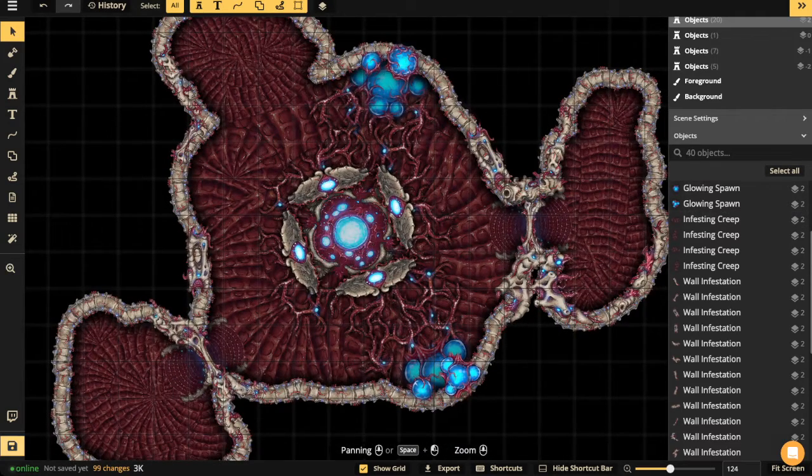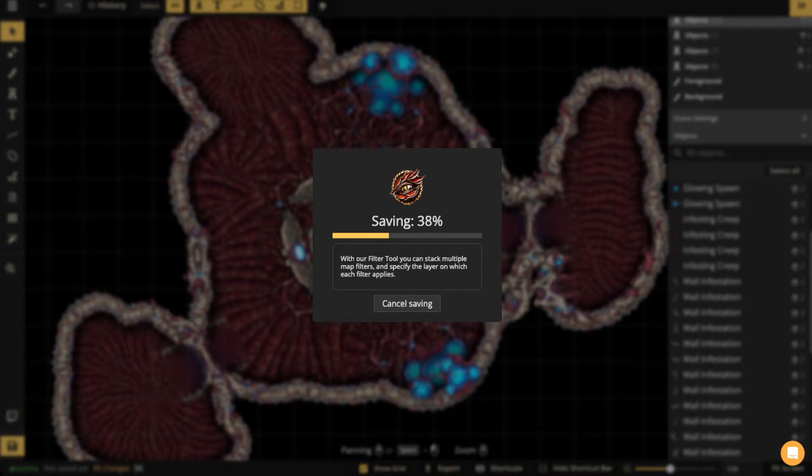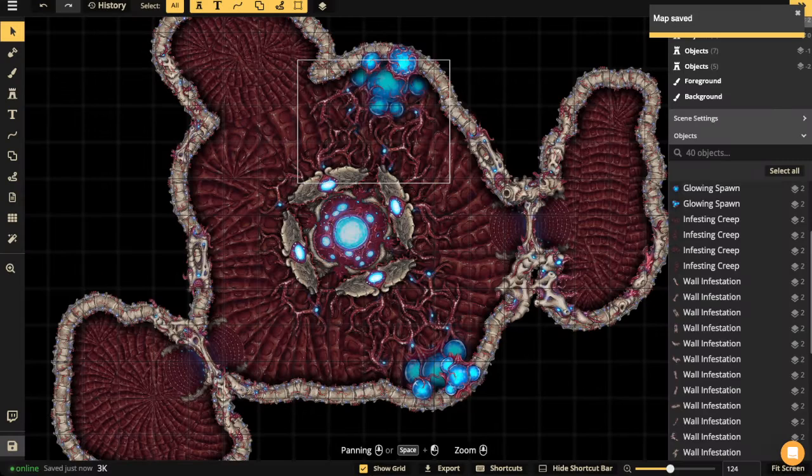We're at 99 changes. As always, I try to save around that, so that way I don't give anyone a heart attack. So we're going to save this, and now that we've added those pustules, we can come back to that later. Sometimes you don't want to do the same step repetitiously, so what you'll do is maybe start step 2 or 3 and do a little bit of it, and that way you have an idea, like, when I want to go back to decorating the walls, I know what method to use. It's those blue pustules, it's going to be those little fleshy tendrils, and then you can even just copy and paste some of those things somewhere else and then rearrange them. You know, the objective is to work a lot smarter and not harder.